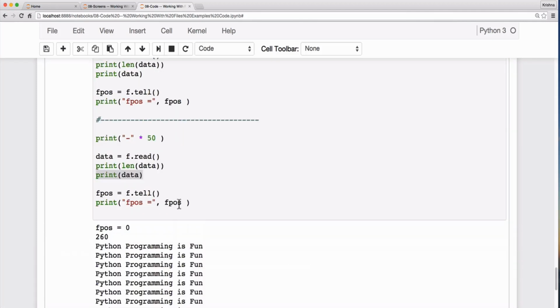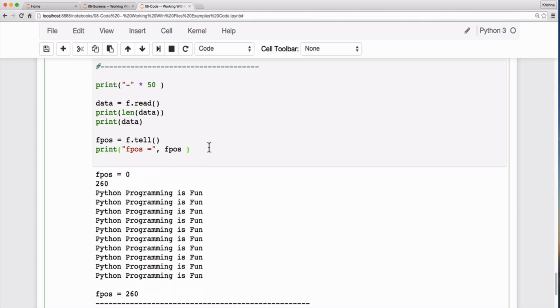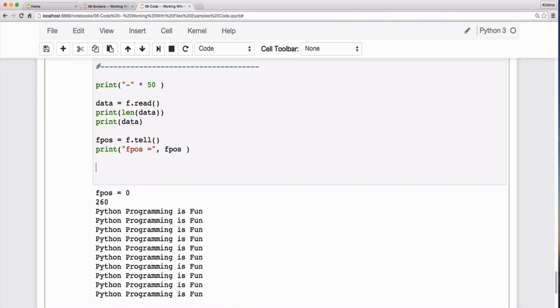All right, let us do f.seek now. Let us move this file pointer to the beginning of the file. We can say f.seek(0). If we execute this one, it will move the file pointer to the beginning of the file. Let me copy this.